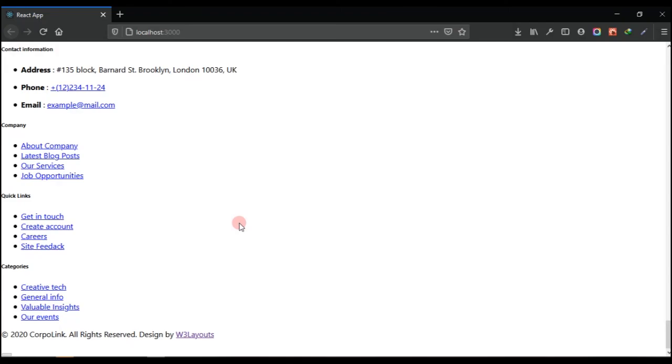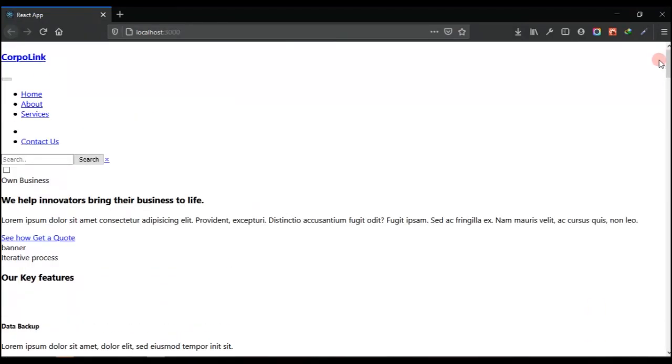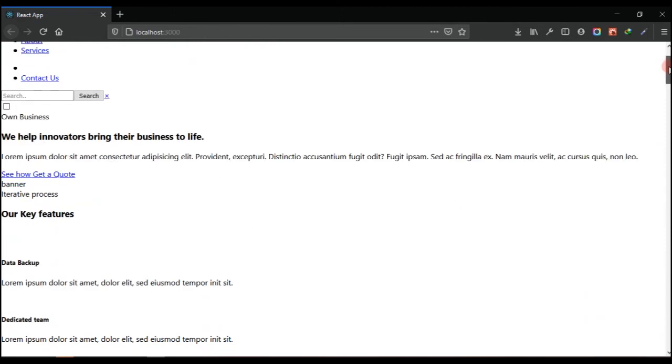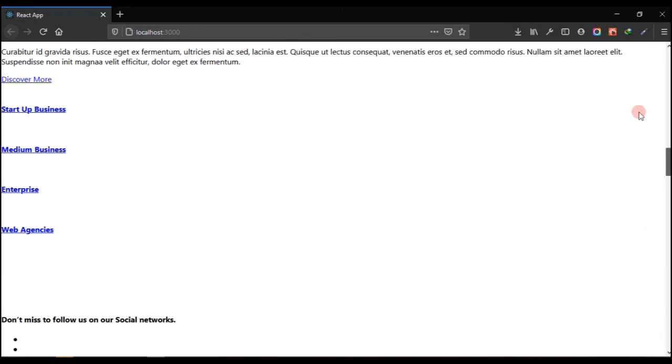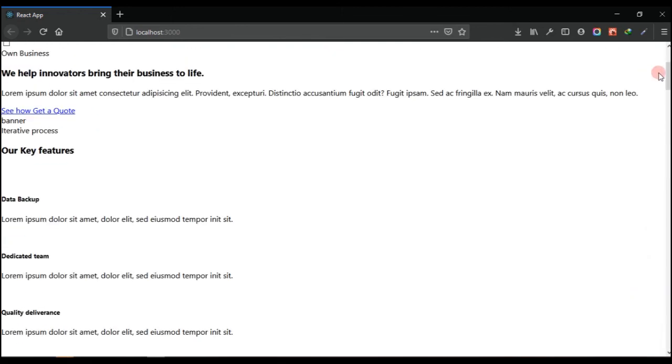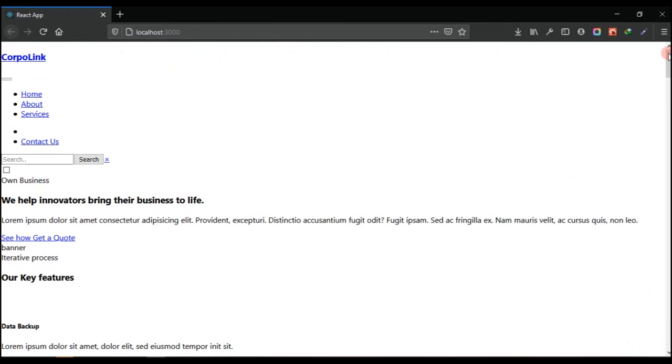But then you might be thinking, Maestro, what the heck is this? As in, how do we get each of these components to display on different pages? Surely we can't have the information for the home page, the about page, the services, everything displayed at once.